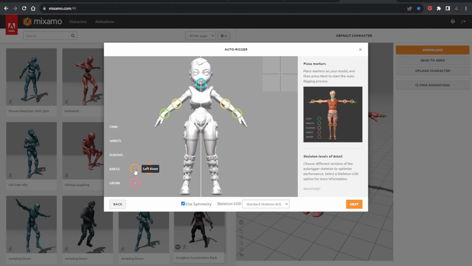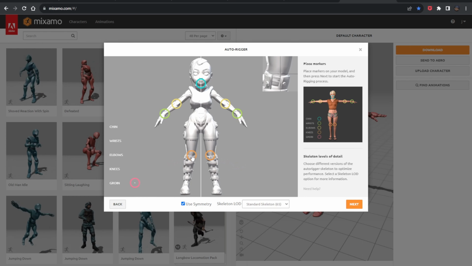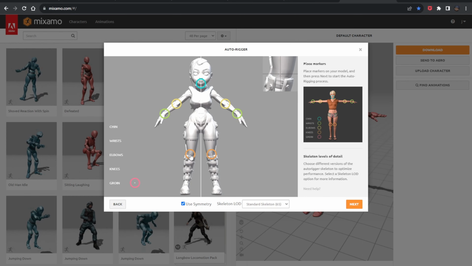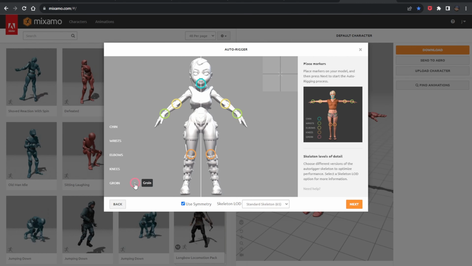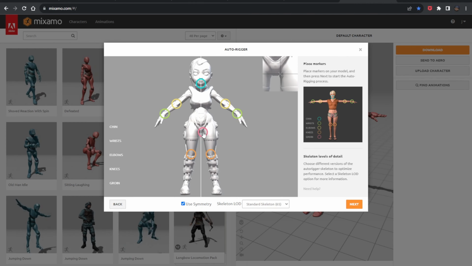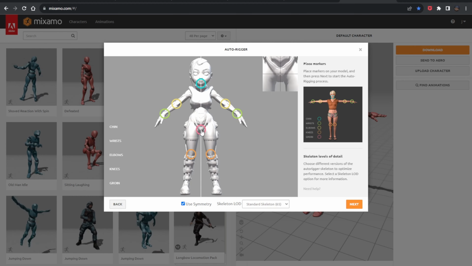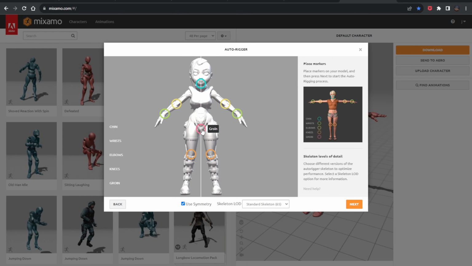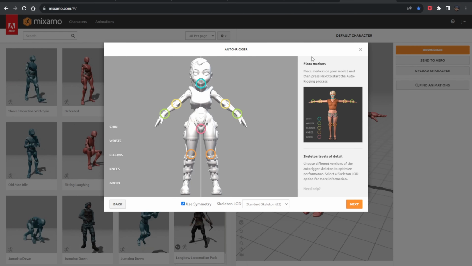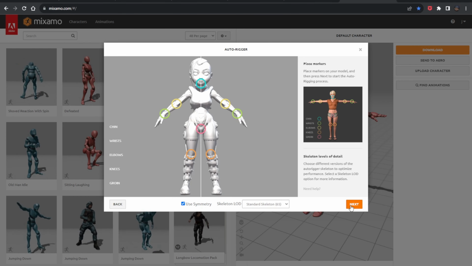And then we're going to go to the knees. There we go. Leave for D would bend right about here. And then this one's a little tricky. So sometimes this could be a hit or a miss. But look like theirs is up higher in the diagram. So I'm going to go a little bit higher. I'm going to say right about here. And that should be it. That's it. Now you will hit the next button.